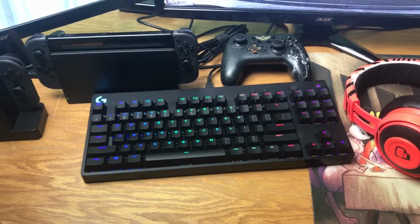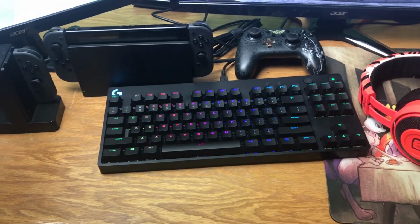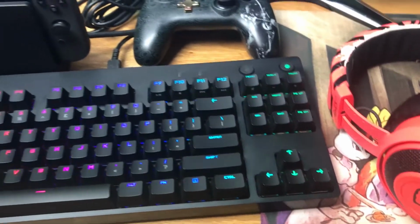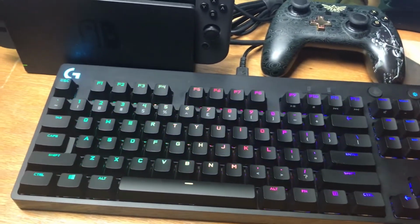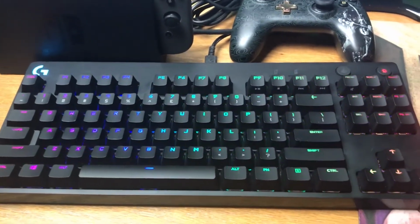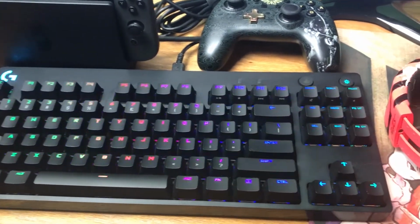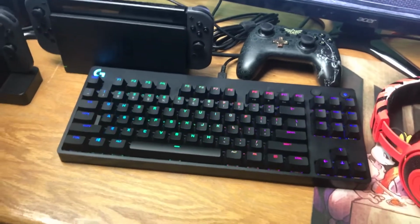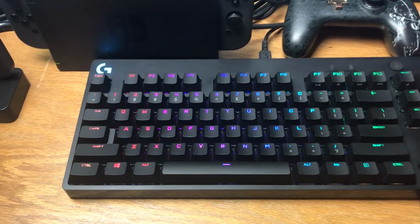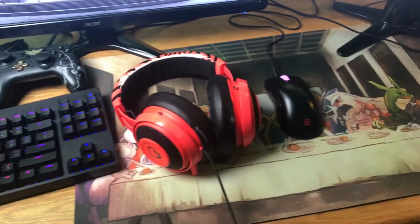I mean, it's not as good as a fully customizable keyboard or a homemade keyboard. However, I'm only recently getting into the custom keyboard world, as well as what key switches are and the differences in those. The key switches I have on this are just the Kale Brown switches that Logitech sells with it. So I'm hoping, as I learn more about keyboards, I can maybe buy new switches to replace and test out. One of the ideas I had was copper switches, because I think those would be really cool. They're speed switches that'd be good for shooter games maybe.